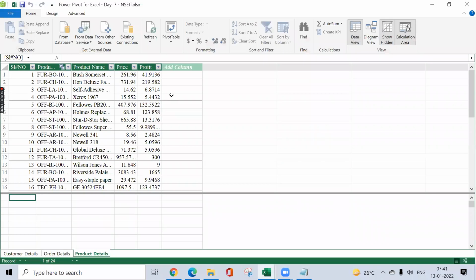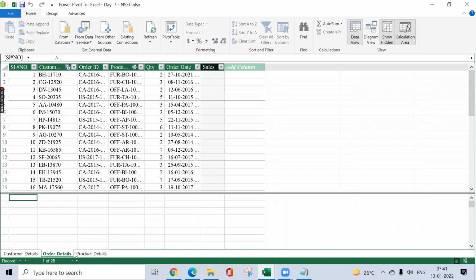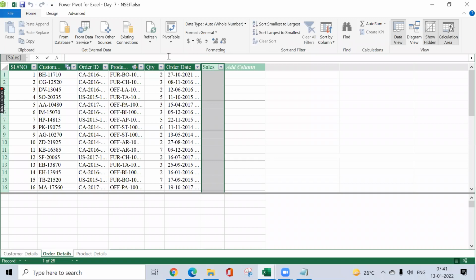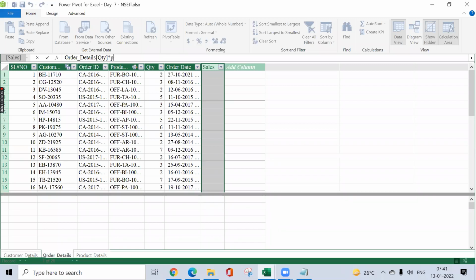Okay, now it is refreshed, and I can add a calculated column or measure directly. I'll go to order detail first, in this sales column, which I'll try now. Sales is the quantity of detail multiplied by the price.